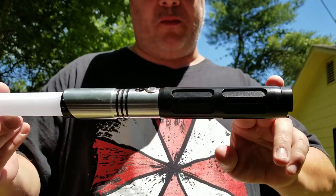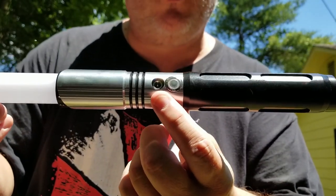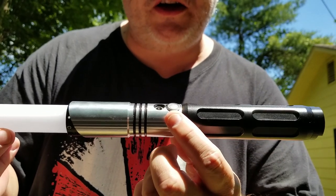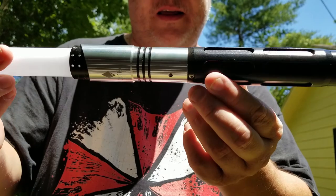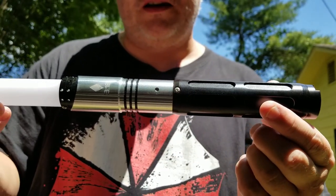This is all pretty much one piece. It's just kind of anodized in the middle. You'll see that the core is a little bit different — it doesn't have the screw here and here. You just got your backlit switch. You have your recharge port there, and then there's a couple screws on the back that just kind of hold everything together. It's very nice.